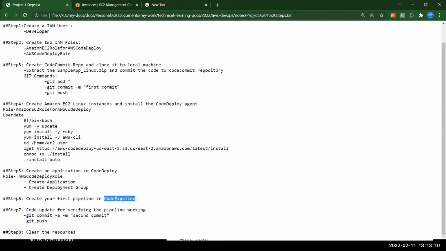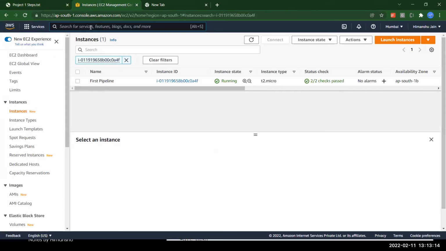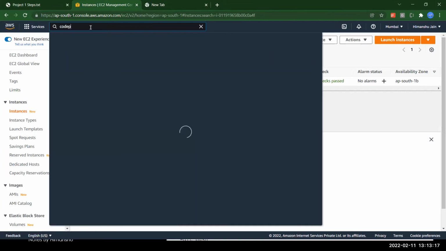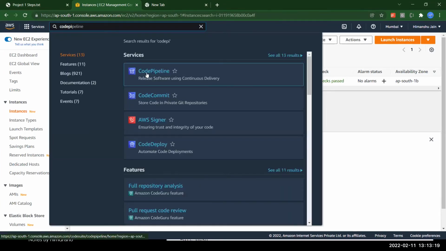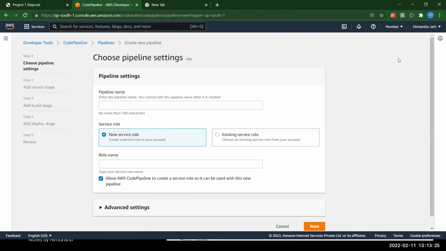In the pipeline, we will create the stages. So again, go to the management console, type here CodePipeline. Just go on this service. So now we want to create one pipeline. So you can give a pipeline name like my first pipeline.